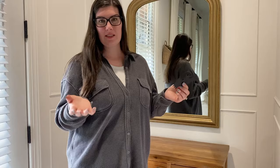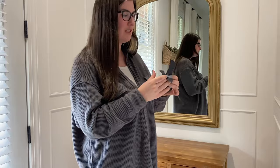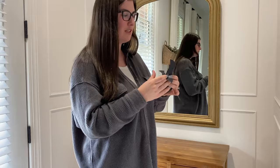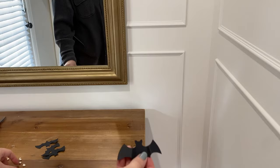So now for our entryway space, I'm going to do what I did last year with the bats. I really love how it came out. I cut four different sized bats on my Cricut machine and then I just manipulate them so they kind of have a ridge detail to them, and use some putty to put them on the walls and electrical tape for my mirror, and have them going up. For each bat, you're going to hold it in the center and just push the wing into it — you'll see it creates that ridge detail so when you put it on the wall it has some definition to it.